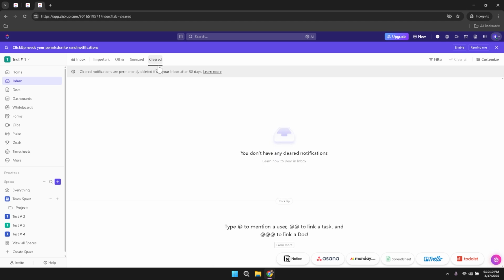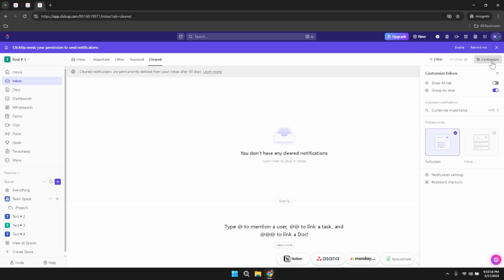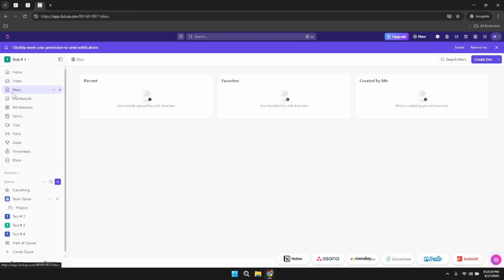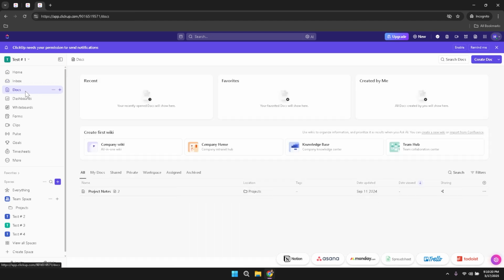Located at the top right of the Inbox page, you have the authority to apply filters to your messages. These filters empower you to search for specific content or to customize your inbox so that it aligns perfectly with your workflow requirements. Moving over to the Docs section, you will find an environment dedicated to managing all of the documents that you have created or stored. In this area, you can toggle between viewing your recent docs, your favorite docs, or documents that you have specifically created. There is also a series of tabs below the main display that organizes your documents into categories.